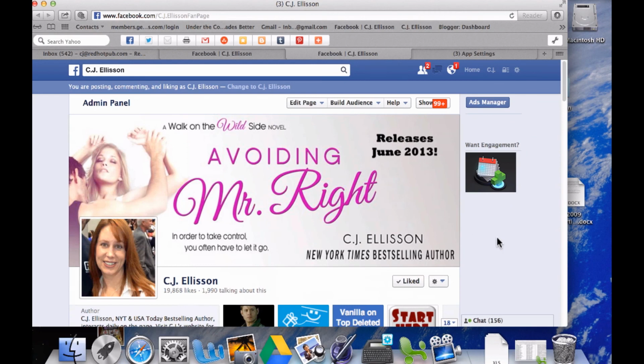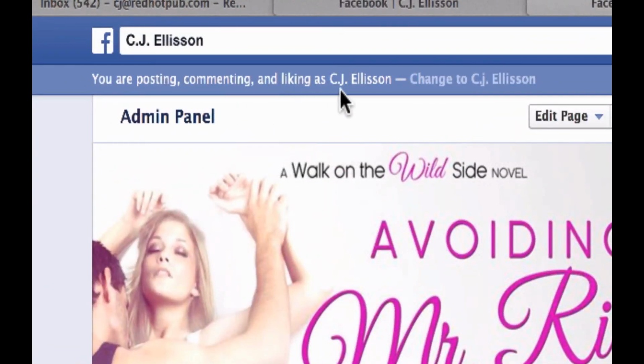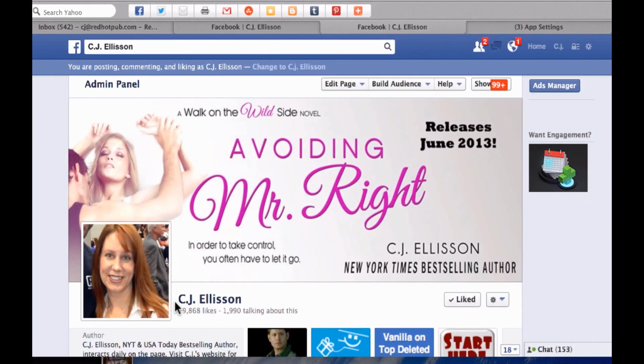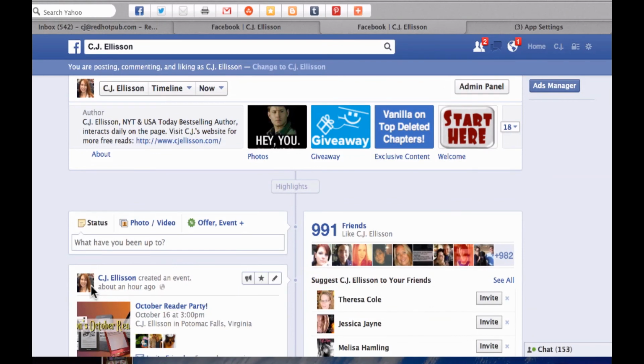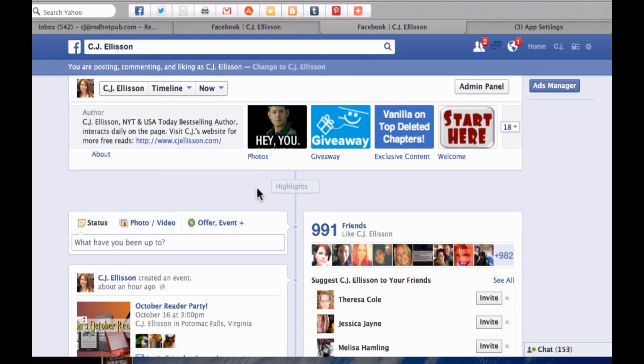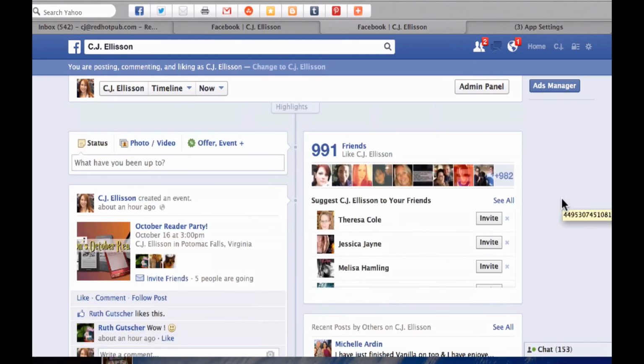Okay, so the basic difference when you're on the author page from the profile is just so that you know where you are. If you see up here, it shows that I'm commenting and liking as CJ Ellison when I'm on this page. The only difference is there's a capital J in my name, as opposed to my profile, which has a lowercase j. I always know by taking a look at how I'm commenting, by what picture is showing up. Right now, this shows my picture from my page, so I know it's my business page. Whereas if I switch back and make a comment, the other picture would show up, which is why I think it's important you have two different pictures on there.